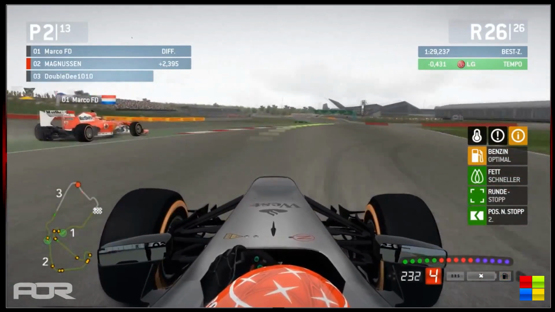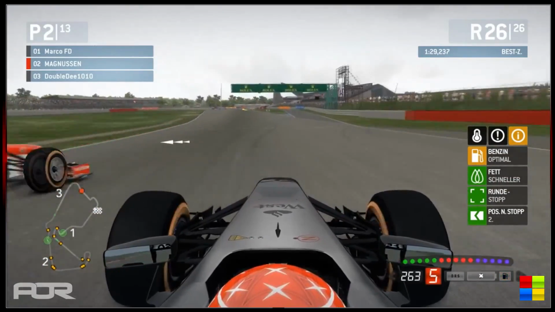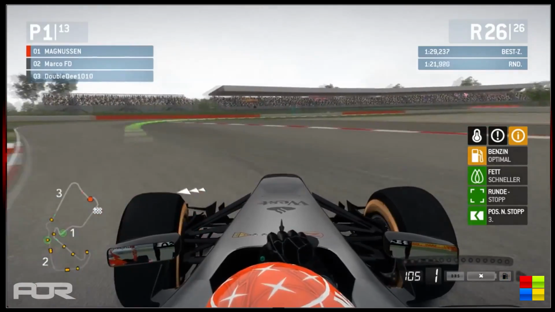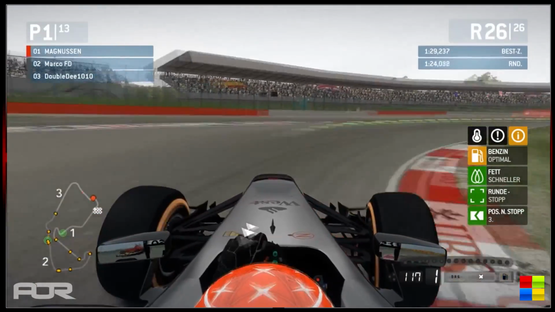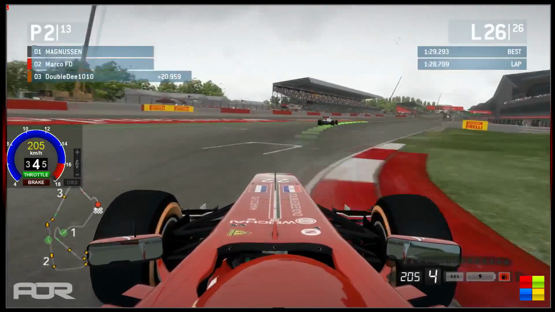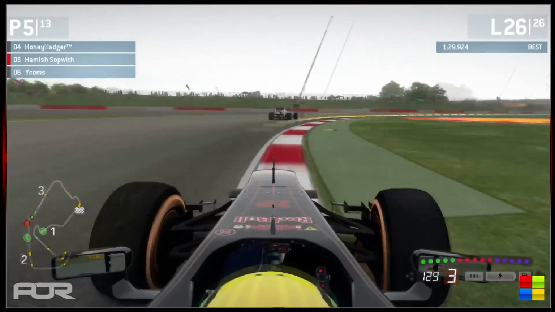Marco goes a little bit deep. Magnussen with the cutback. He's going to get a great exit. He's then going to have to go around the outside. Marco's been very good on the brakes into this corner, though. Magnussen squeezes him through the penultimate corner. They go. Can Marco make the switchback? No, he can't. Magnussen is going to take his second win in a row.